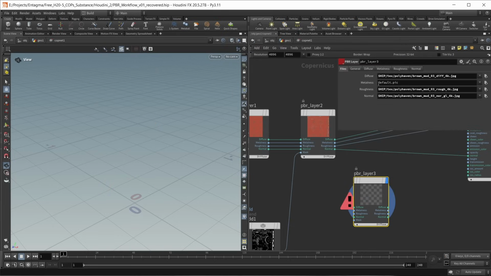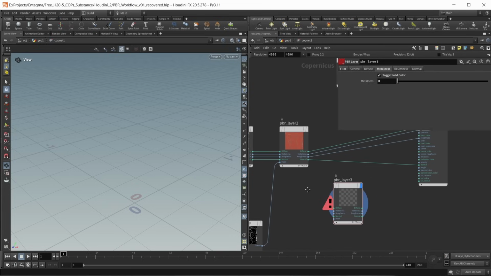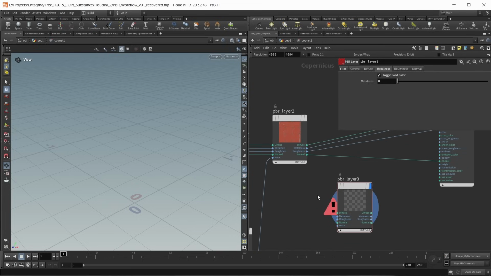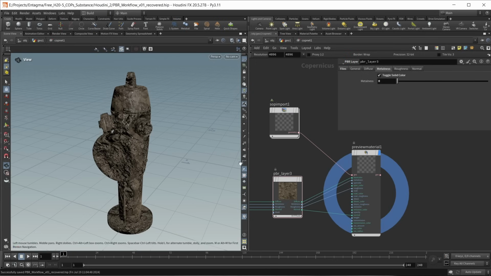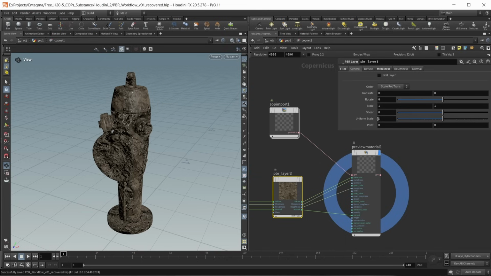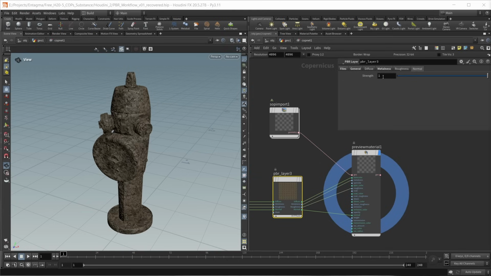Now this texture is somewhat special because it does not have a metalness texture in here. So to fix this, under metalness, I have here the option to toggle a solid color for a metalness texture. And I want to have this simply set to 0 because mud is not a metal. And let's wire this into a main node tree in here. And currently on a hydrant, this looks like this. Again, I want to change up some stuff. So first of all, again, I want to scale it down. And again, I want to bring down the normals a bit, like this.